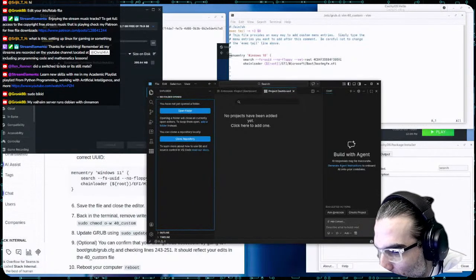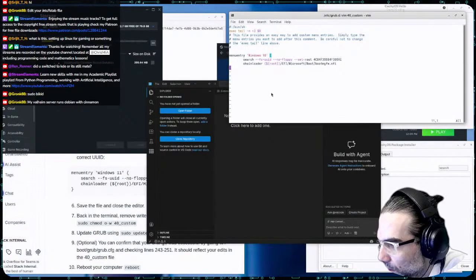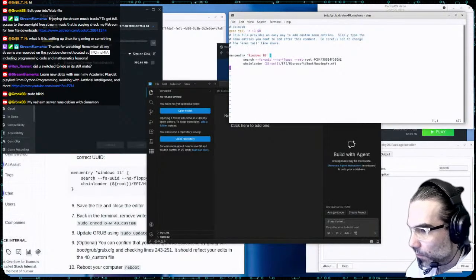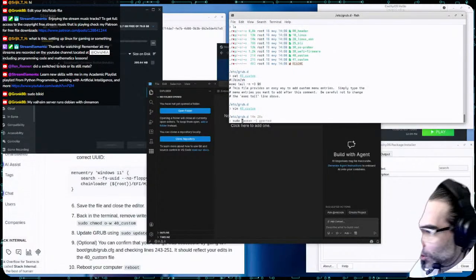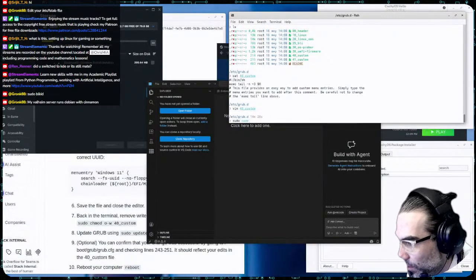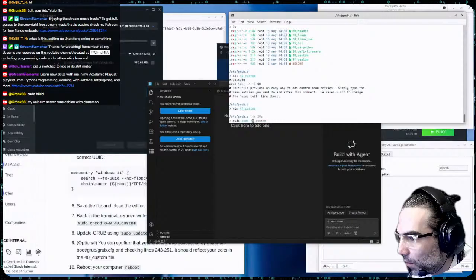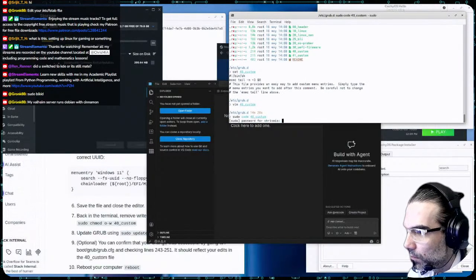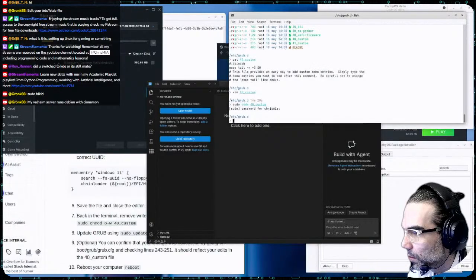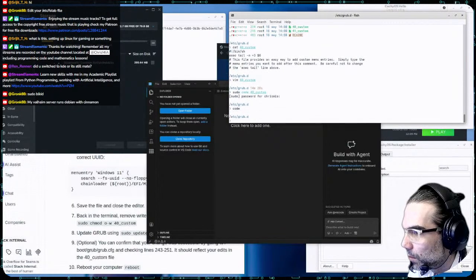Alright, so the problem is I'm going to need to get out of this. Quit. I didn't, did I? I friggin' didn't do sudo. Alright, let's just do code to the etc grub, 40 custom. I hope it's just code in the code.